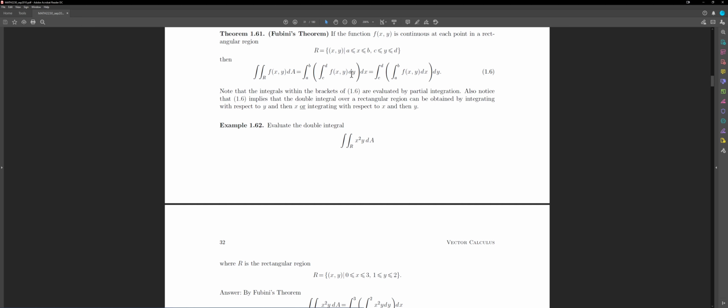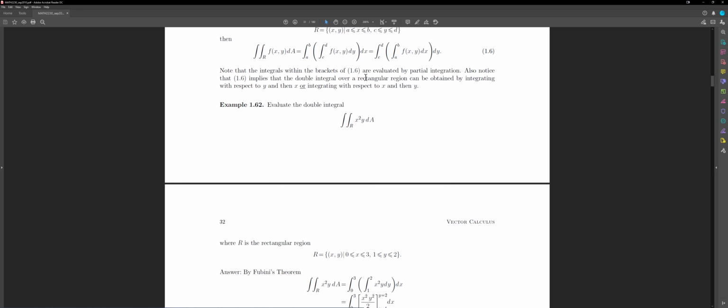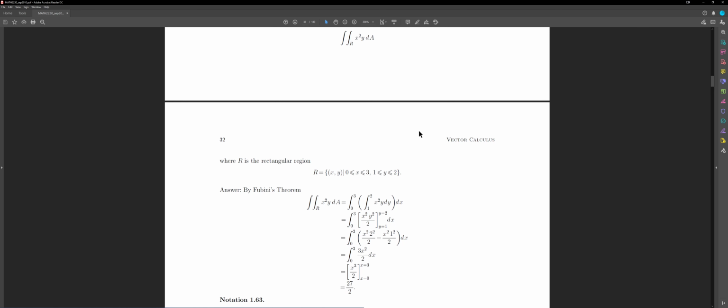Okay, so here I have a choice. I can integrate with respect to y, then x, or x, then y. What you're going to see, especially when you get to type 1 and type 2 regions, is that it's more natural to integrate with respect to y first, and then x, rather than with respect to x and then y. So it's usually preferable, and less confusing, to do it this way. So I'll integrate with respect to y and then with respect to x.